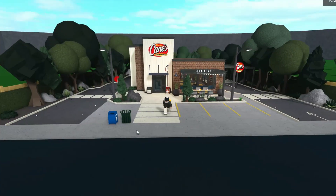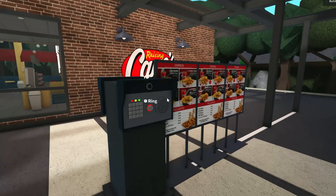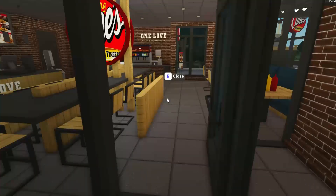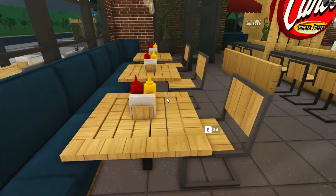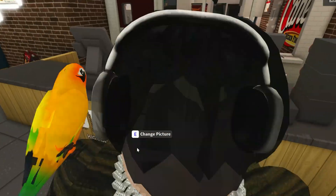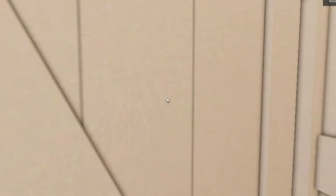Let's do a little tour of everything we've done. This is the drive-through area — you drive through here, order here, and since there's a surveillance camera you can look at the people ordering, then pick up your food here. Now let's go inside — this is the lobby and the dining area. We have booths and tables for people to sit down, a big table, and another booth. You order your food here with two cash registers — you can order whatever's on the menu. Then we have the bathroom here, nothing special, just two little stalls to do your business after you eat Canes.